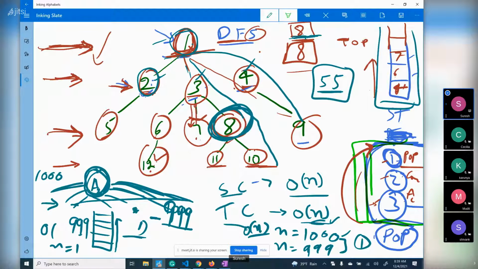Let's say this million is taking 5 GB in your RAM, and you need another 5 GB to process this. So 10 GB of memory you're consuming to process this tree, which is crazy, right? You need a really big server to process it. 10 GB of data in the particular algorithm. I don't think we can run it on our laptops.